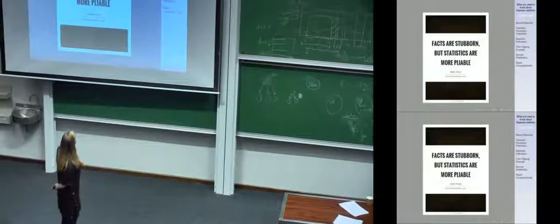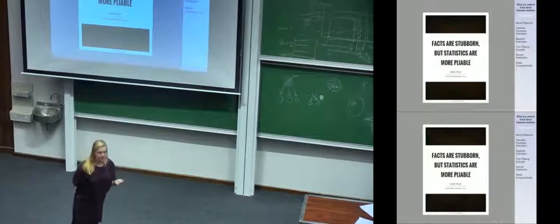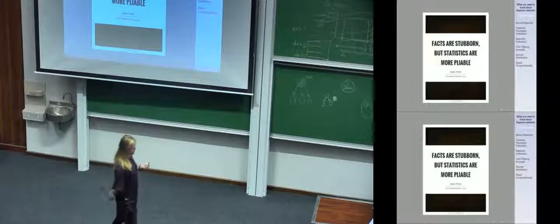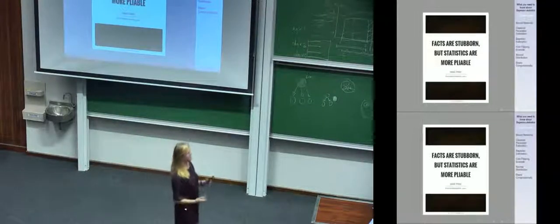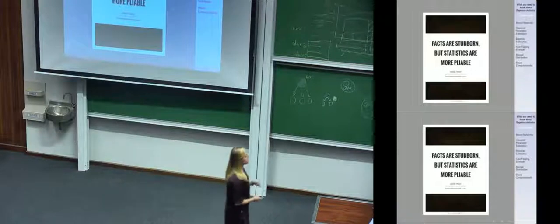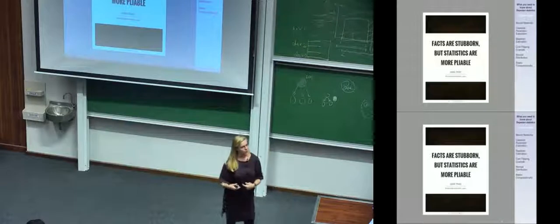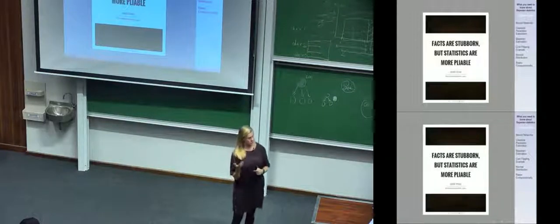Okay. So facts are stubborn and statistics are more pliable. I chose this one because of the deep learning context. When you do a neural network without statistics, you are getting a fact out at the end, which is fine. There's nothing wrong with it, and there are models that work very well. But when you put in uncertainty and try to model the uncertainty, you have much more information. You have expected values, you have variance, you can make an informed decision as opposed to just a single outcome, and that is the advantage.